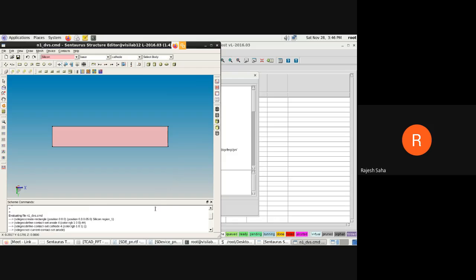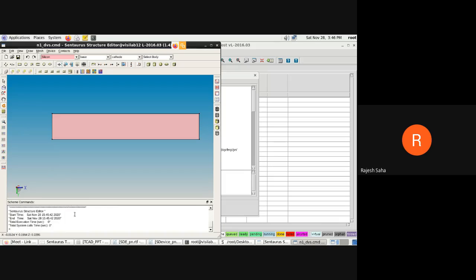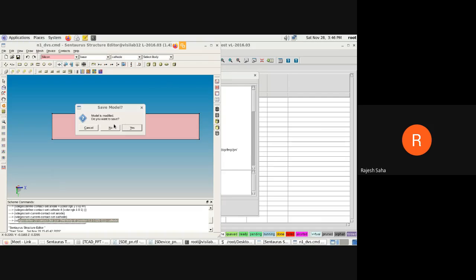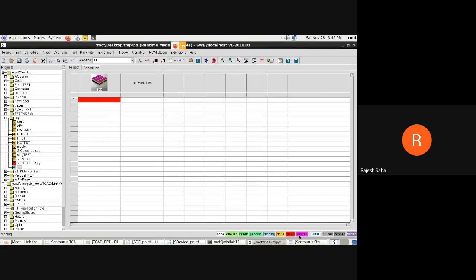See, now you can see, while we are constructing this structure, there is some error in the structure. That's why meshing is successful is not showing. So you can see in this structure up to the cathode it is showing, but the anode part is not showing. See, the step is the same only. When it is failed, it will appear in red color. If it is successful, then it will appear in yellow color. Like this, see, the code is the same only.